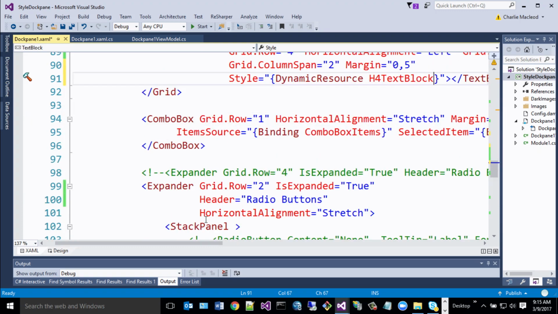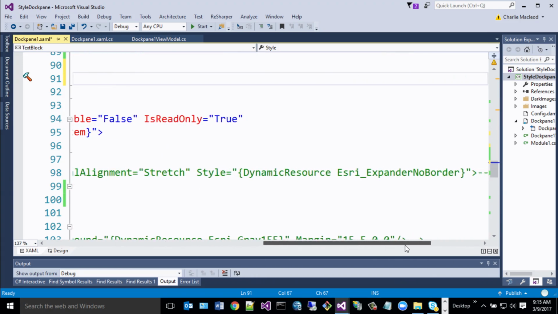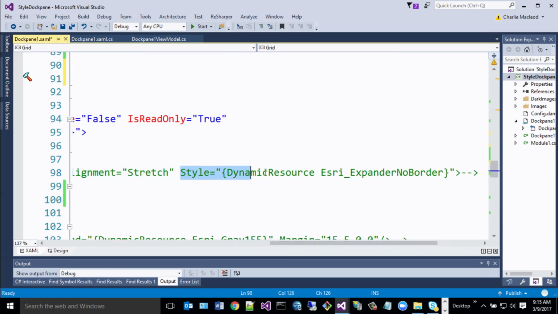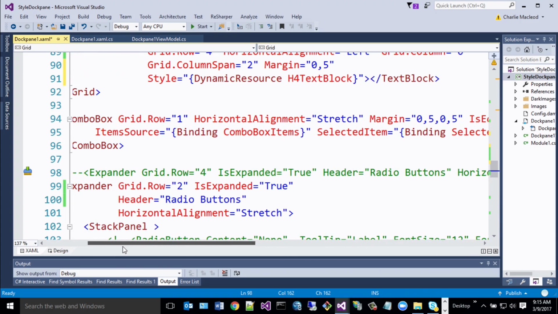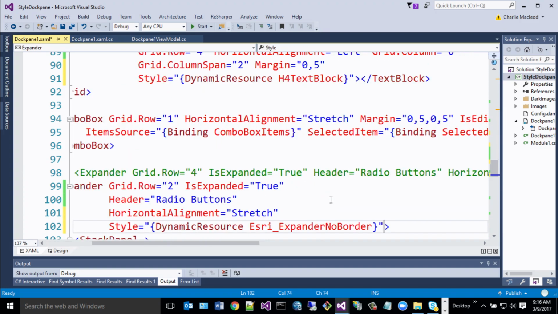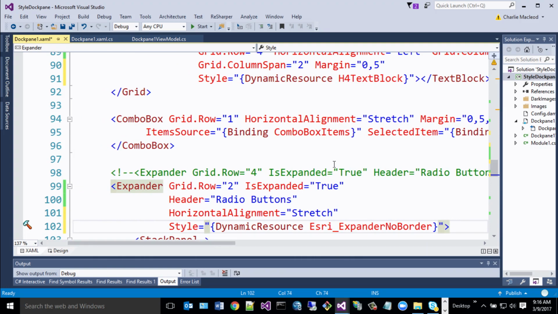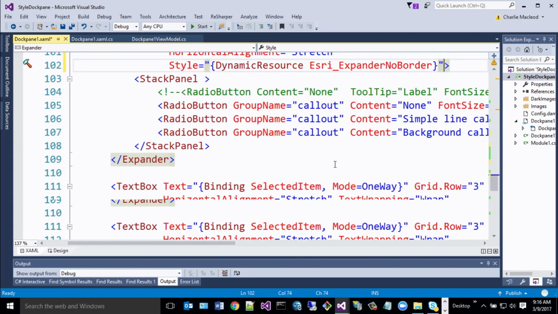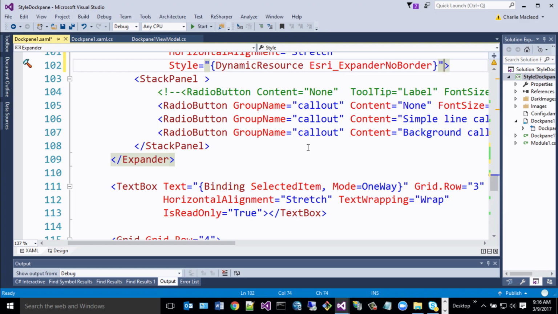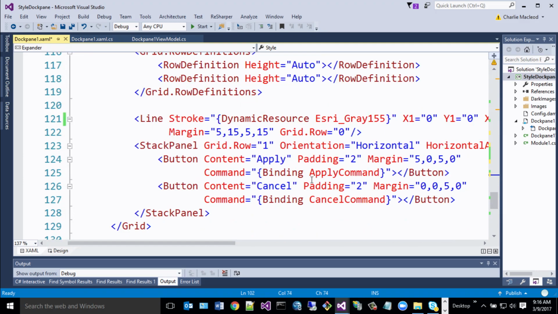Okay. The expander, we got a style for the expander. There's about 2 or 3 different styles. I'm going to use this one, which is an expander with no border. Expanders are pretty common on your UIs. If, say, you've got some radio controls or checkboxes that you're grouping together, you notice that the Pro dock panes will use them quite heavily. Radio buttons, I don't have to do anything with those. They get a default style. And then last, the buttons.